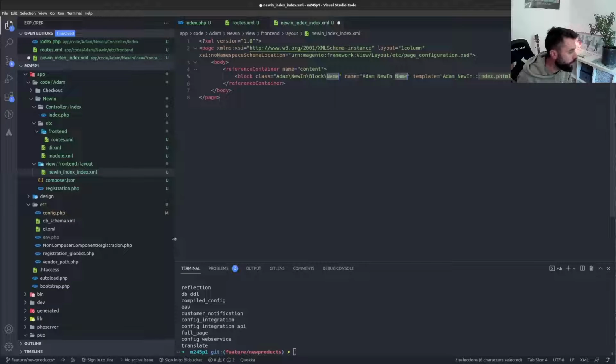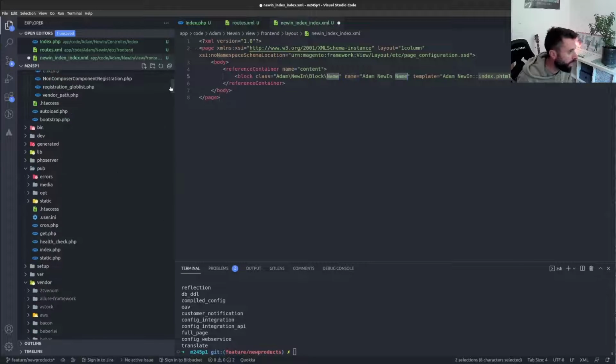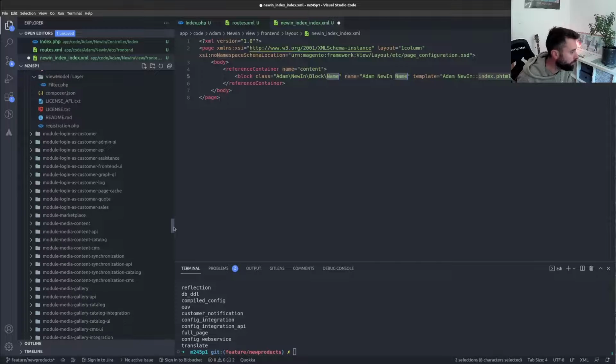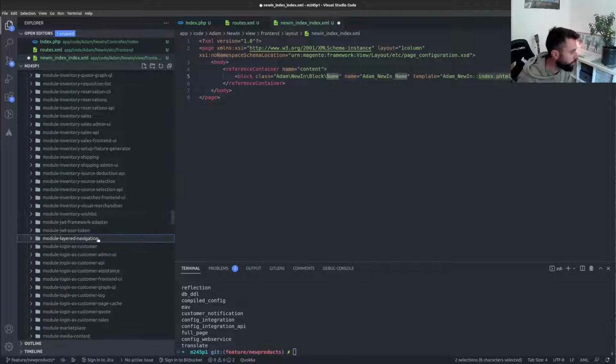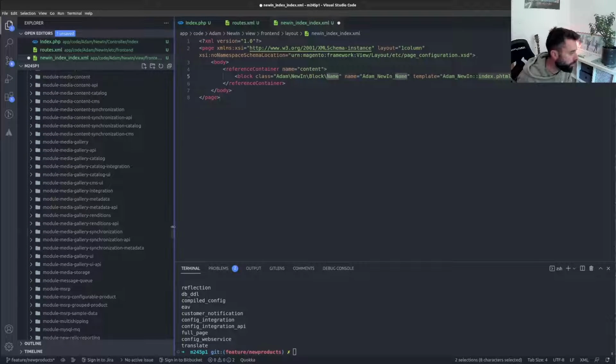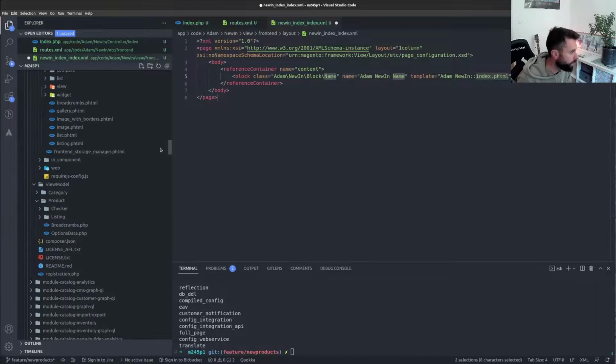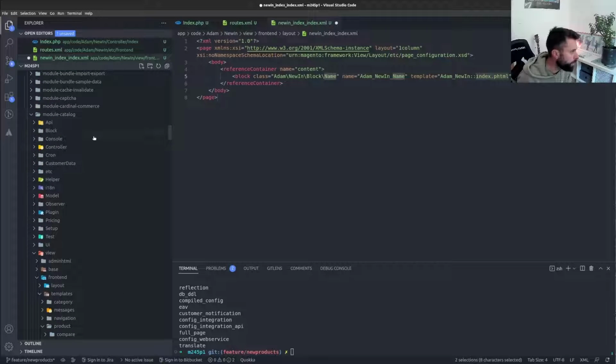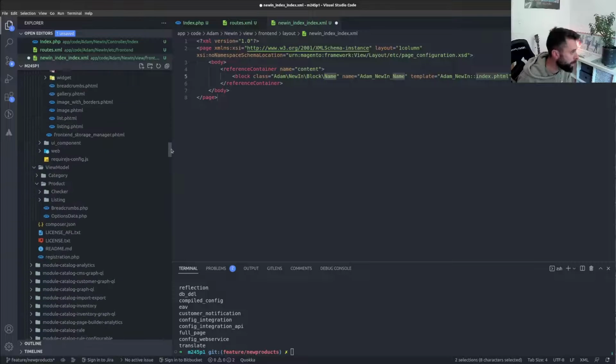Okay, so if we take, for example, a look at, I don't know, what's a good example? Catalog. Well, we're working in catalog, aren't we? So if we look at the controller for here, we've got controller category view, right?